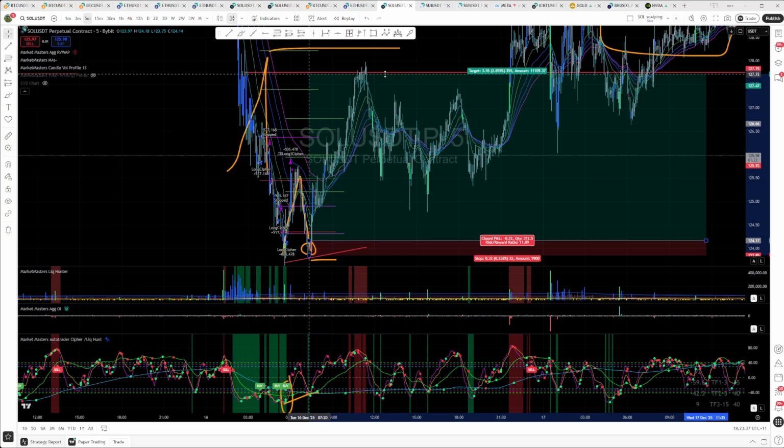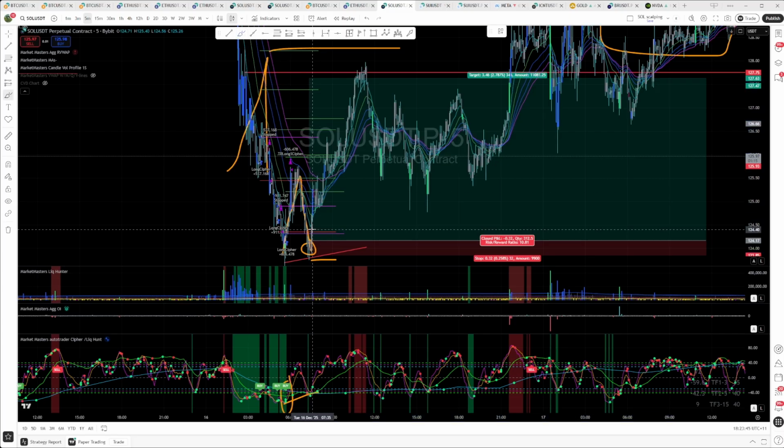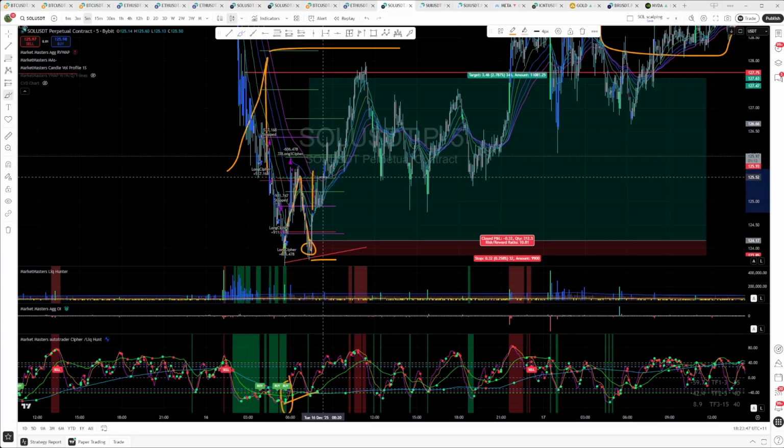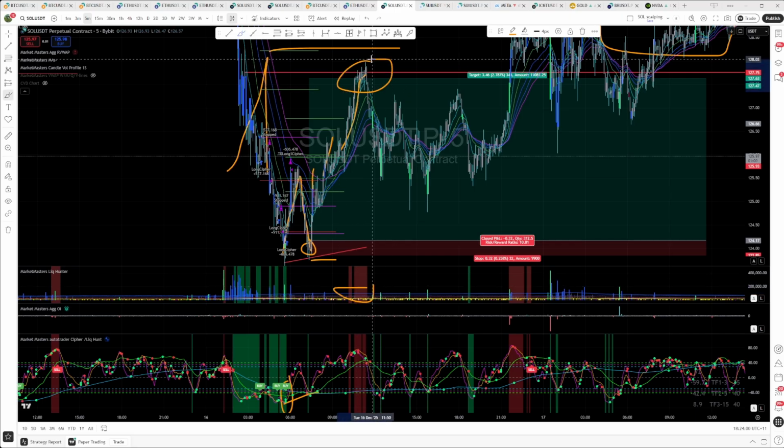And then also sort of at this top when it was starting to look a bit long, you can see we do actually have a bit of a 3 drive going on here. So we've had that 1 drive there, another drive there, and yeah, just a massive run up there. We didn't actually get another high volume candle, but you can see by the colouring of the background here that this is all getting oversold on the RSI. So start to get a bit toppy there, and good time to take some profit.